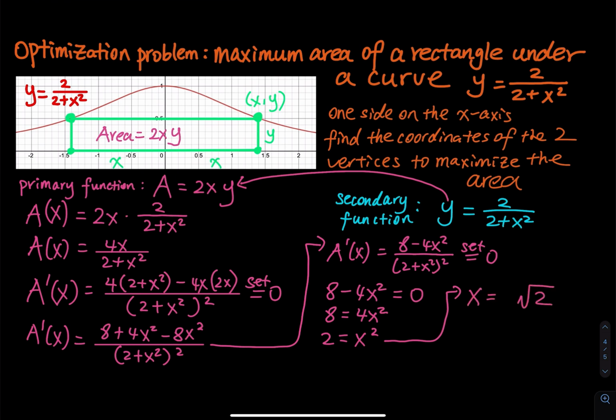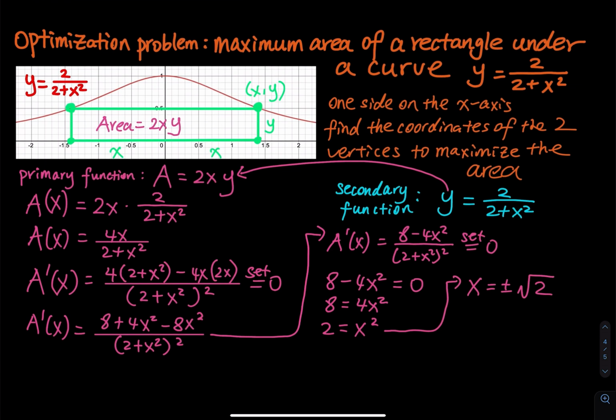Am I missing anything? Yes, x is equal to plus or minus square root of 2 because the power is even. So for the second power, fourth power, 6, 8, 10, 12, 14, as long as the power is even, when you do the radical, you have to use a plus or minus. For the third power, the fifth power, the seventh power, and so on, you do not need to use the plus or minus.